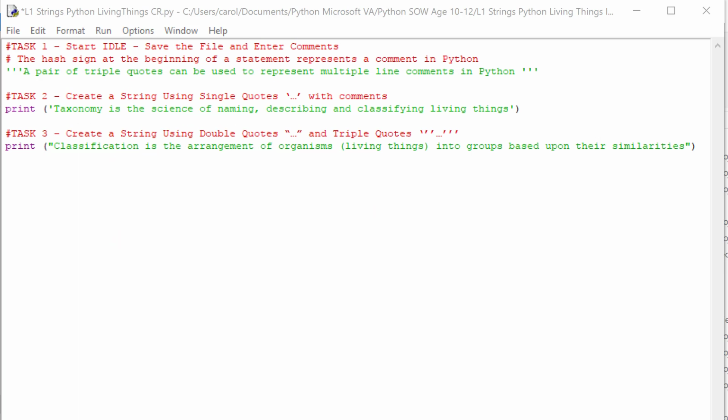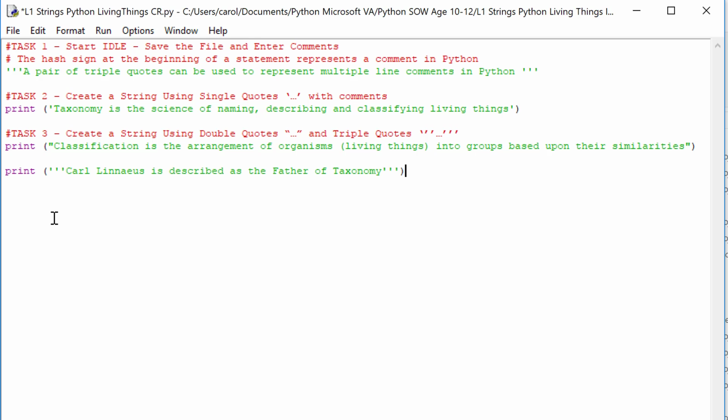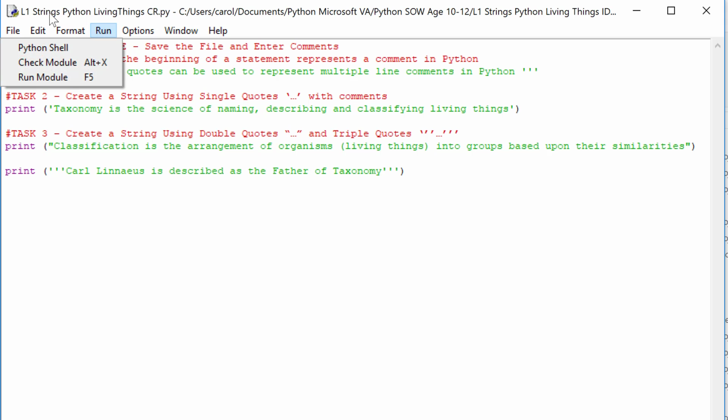We are now going to use triple quotes to declare a string. Type the following. Print. Triple quotes. Carl Linnaeus is described as the father of taxonomy. Save your file, Control S, then run your code.